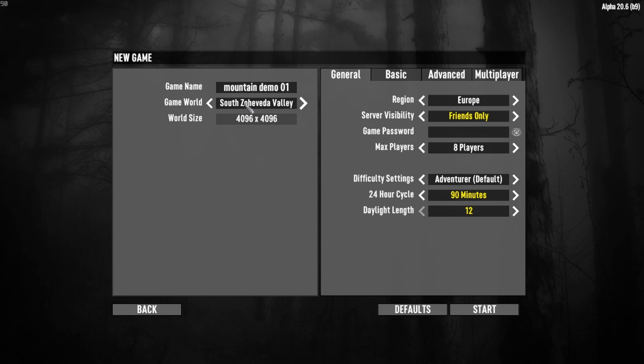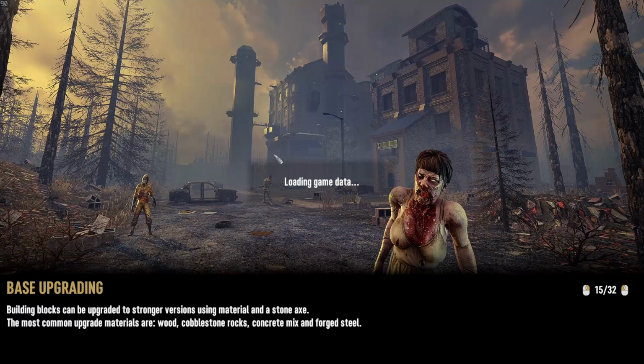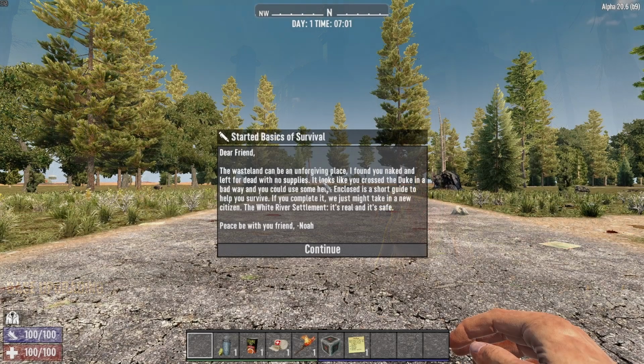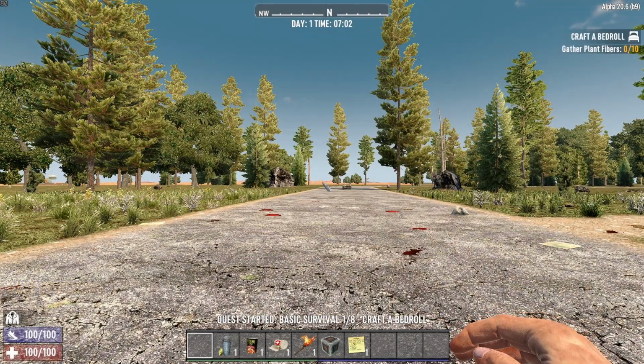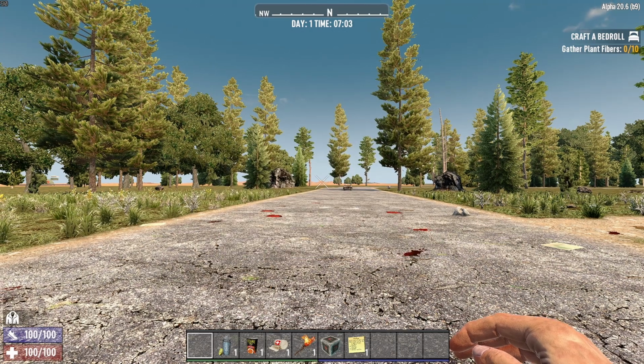Now, once it's done, start a quick game up on the new map, as we need to run the map at least once for 7 Days to Die to finish generating all of the files that we'll be using. You can just quit out of the game, and you can even delete the save if you want to, because we won't be going back to that version.